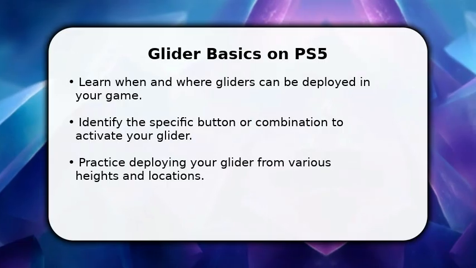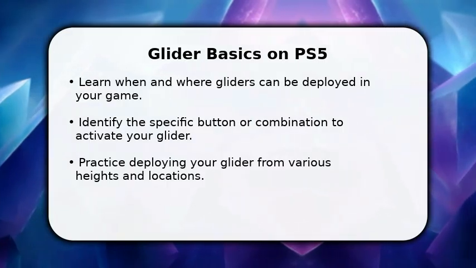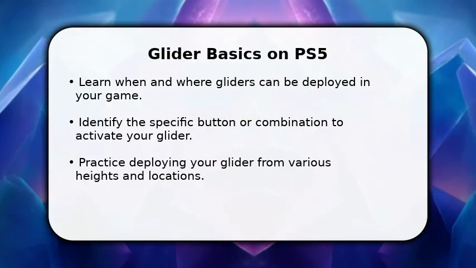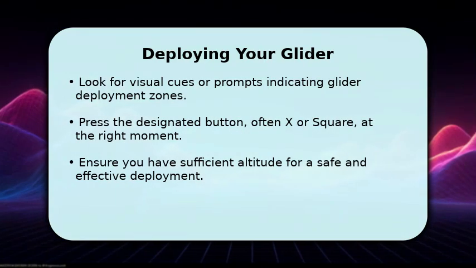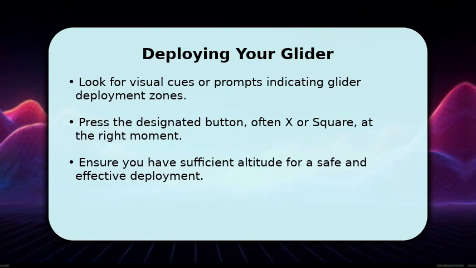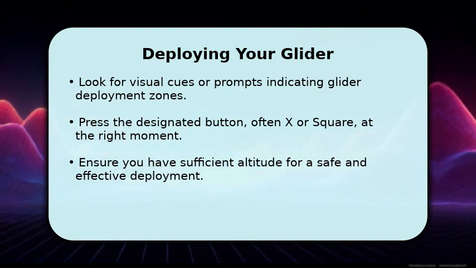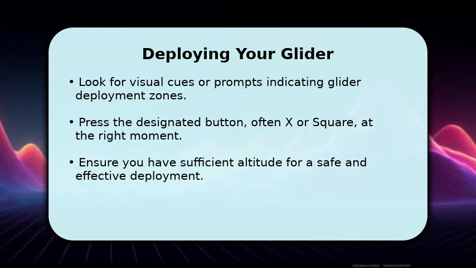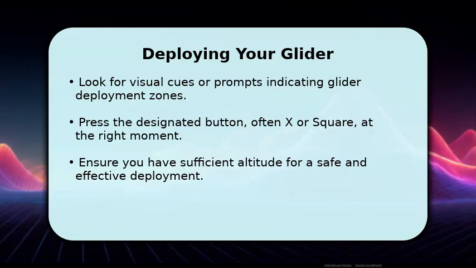Knowing the right moment to deploy is key to a successful glide, so pay close attention to in-game prompts and environmental cues. To deploy your glider, you'll typically press a specific button on your PlayStation 5 controller, often the X or square button. This action usually occurs when you're airborne, such as jumping from a cliff or being launched.